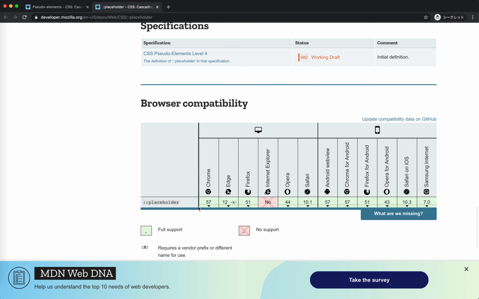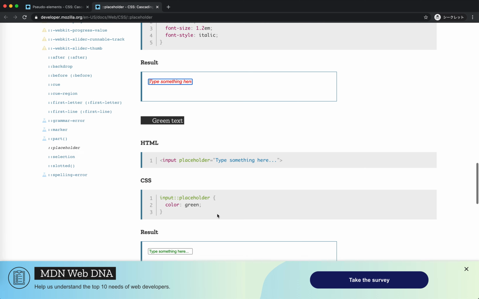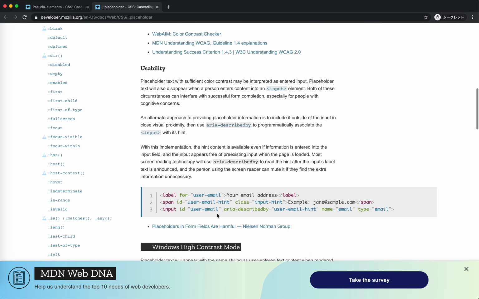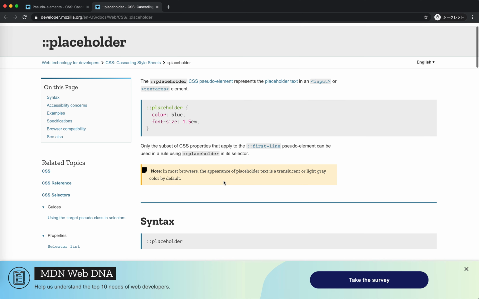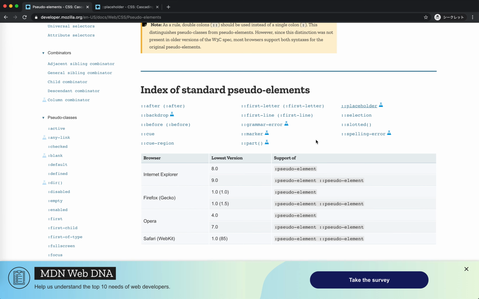Okay, so you see for some browsers, Edge requires a vendor prefix. Well, I think if you're using PostCSS or Sass, it adds the vendor prefix for you. So remember, placeholder modifies the style of the placeholder.